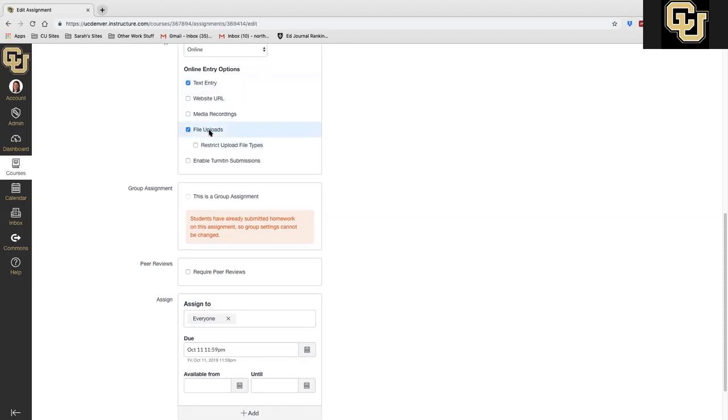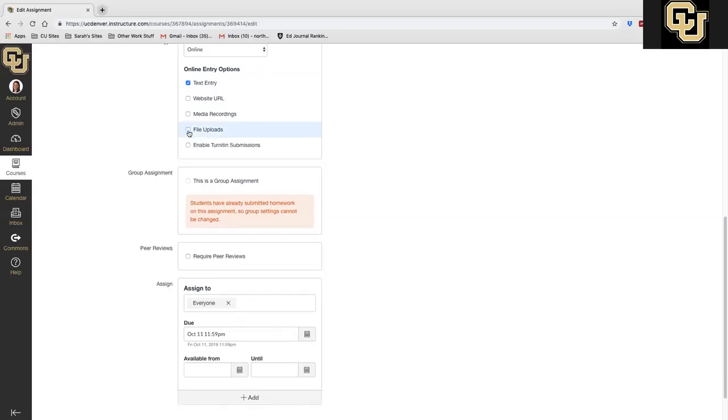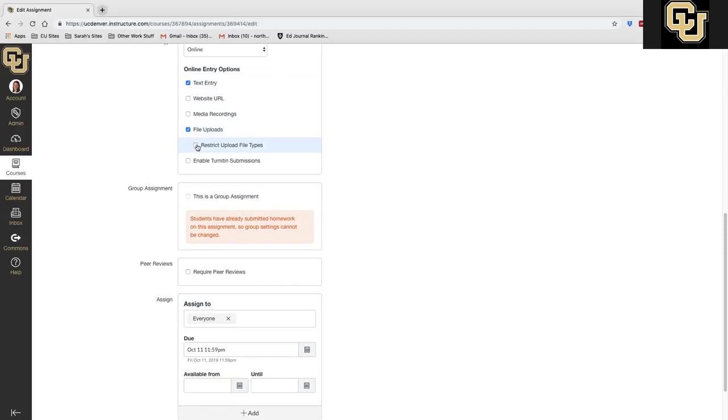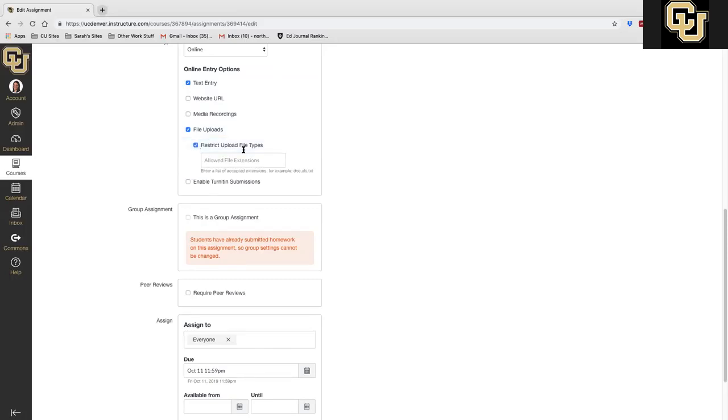The file upload also gives you an option when you select that box to restrict upload file types. If you have a special file type unique to your program or discipline, like a tool or software program, that's something you can allow here.